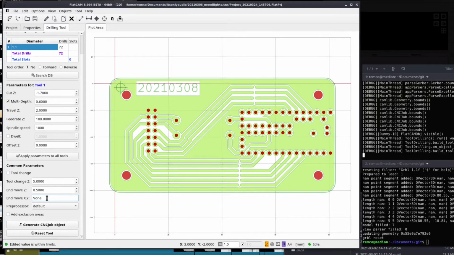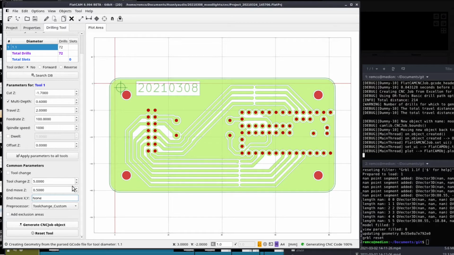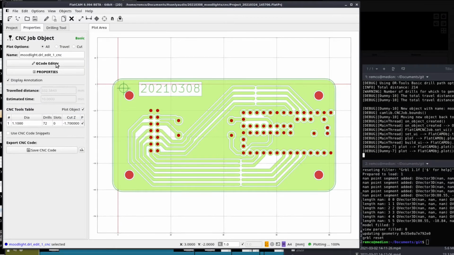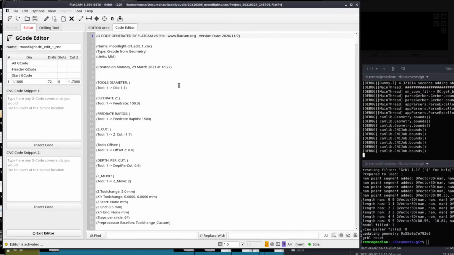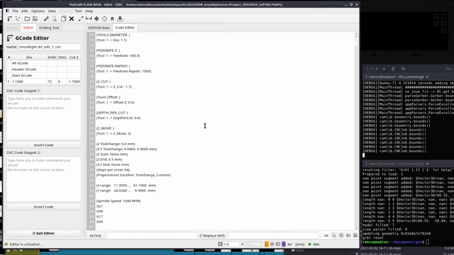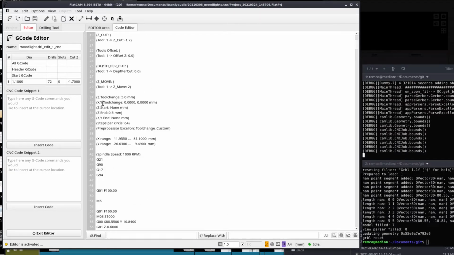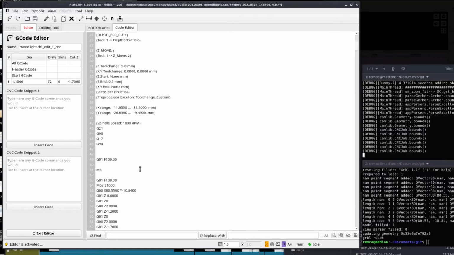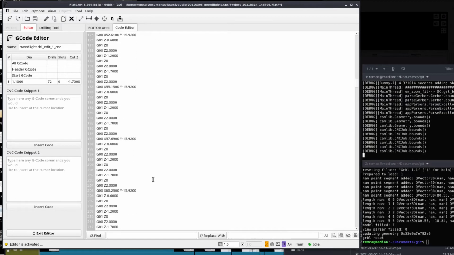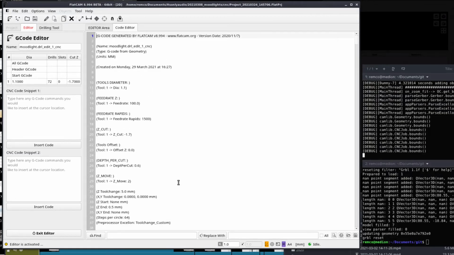And then here at the end, the preprocessor, for reasons I don't really understand, cannot be the no M6, but it has to be tool change custom. We'll look at the code this generates. There are, for some reason, still M6 commands in there. Look at the G code. But I found out this is the one that works. At least there are no M0 commands here, which I think is put the tool down. M6 is put the other one in. You know, if you want to find out by yourself, try all the preprocessors. This is the one that worked for me.